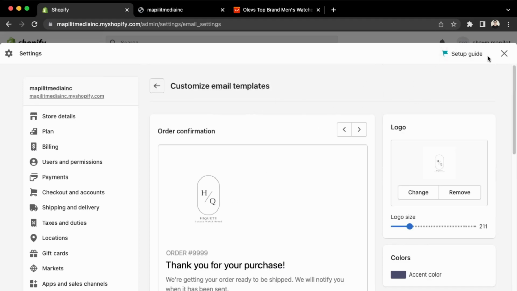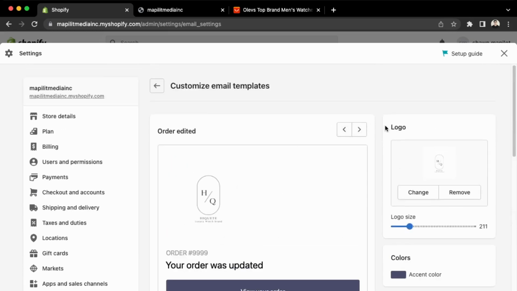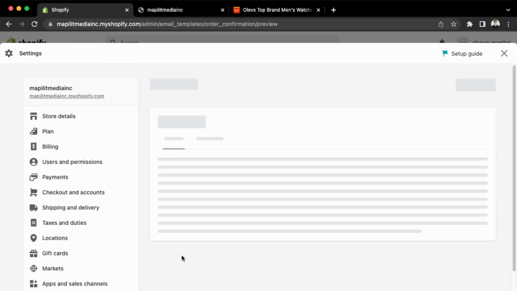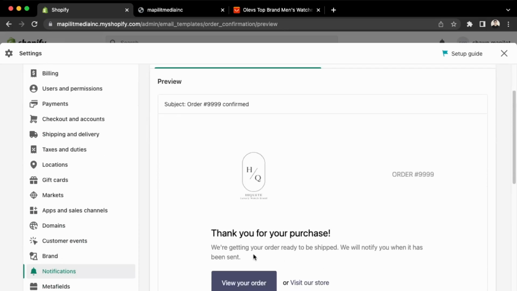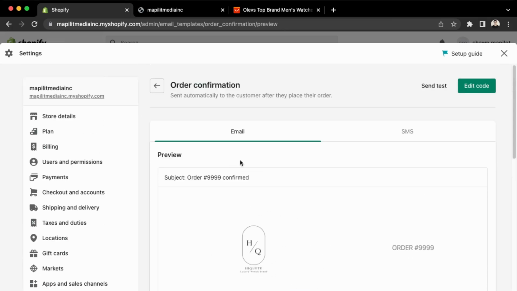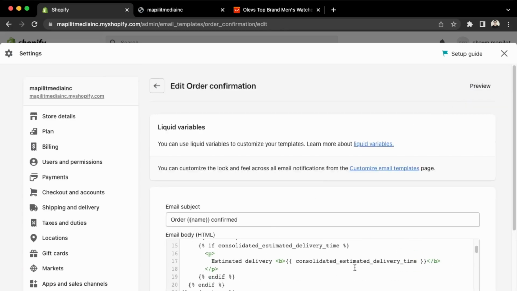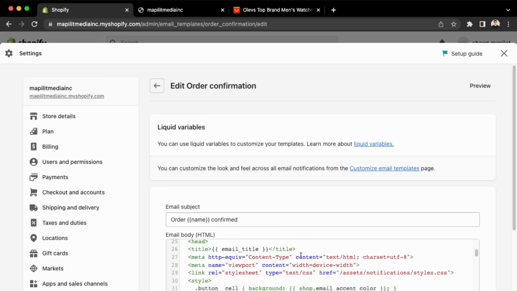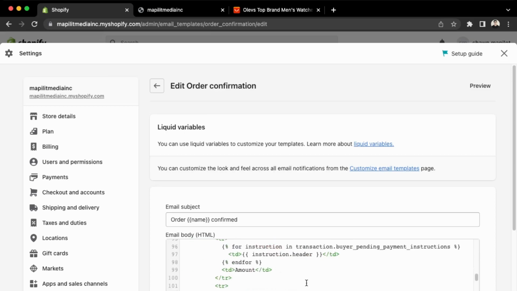And then after, you can cycle through all the other emails here. So order edited, just to make sure it's as expected. So if there's any kind of text you want to change, you would just pick the email and then edit the code. So you need to have some kind of background in HTML in order to edit this.